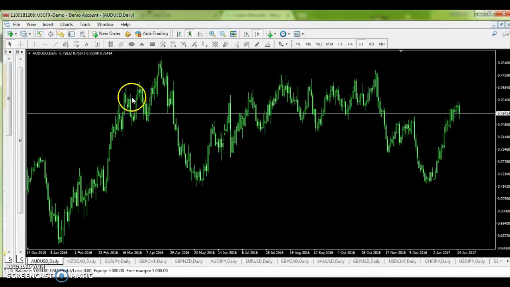In this scenario, what would be my preference? Obviously to buy, but when to buy, right? For this, I have to understand that I have to buy at a lower point, right, with minimal risk, right?